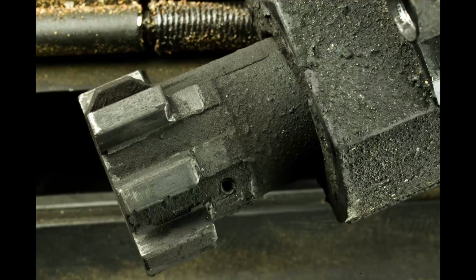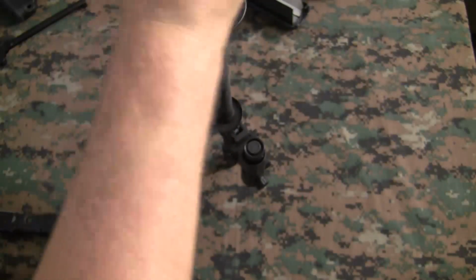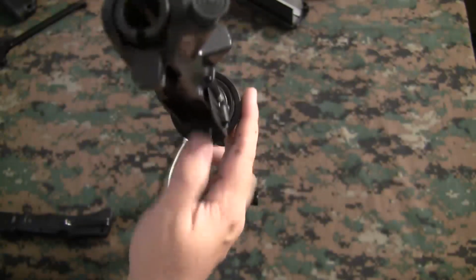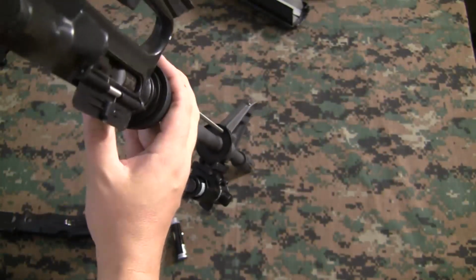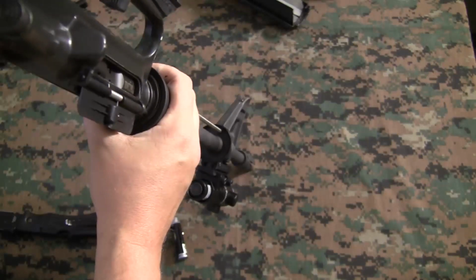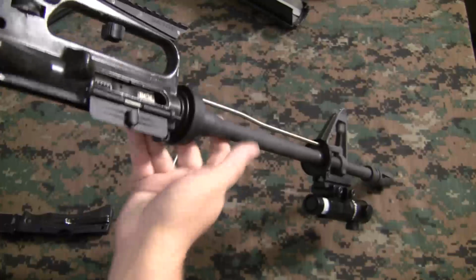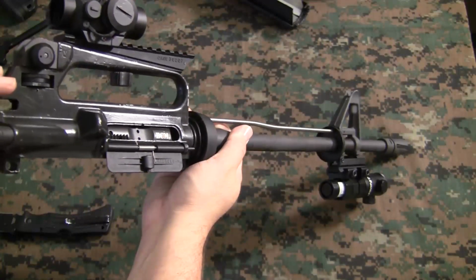And what'll happen is your bolt carrier group will get in there. And as it closes and it tries to cycle, all that gunk and carbon buildup will cause it to stick, and it won't lock up. It will, first of all, sometimes when it cycles, go to about here and it won't fully close.